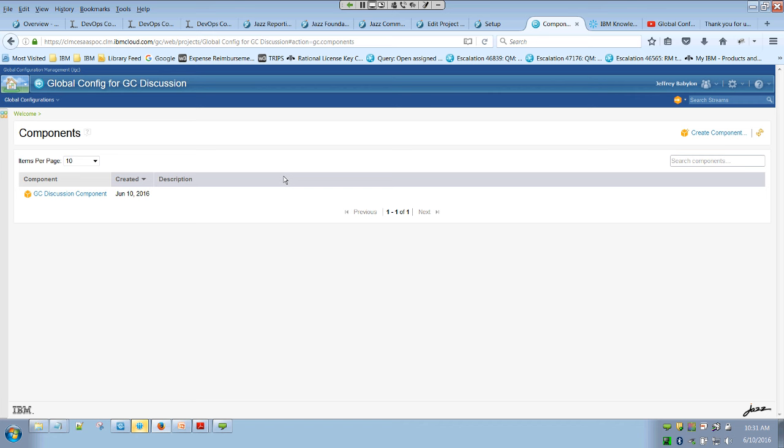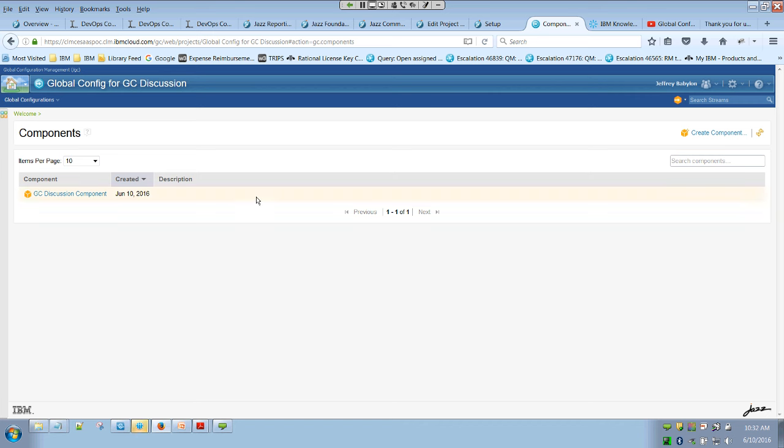One of them was the fact that there wasn't a quick way or a really good way to even look at history for configurations. So part of the changes that are coming down the pike is that this page is going to look different. When you're looking at a global configuration, you're going to have basically a show history, and you'll have the ability to look at the history for a global configuration or a global component itself. And that was huge in the fact that it gives the configuration leads the ability to understand when somebody changes a component or configuration, what change was made and when. So if they need to go back and fix that, it's easy to navigate and go make the change.